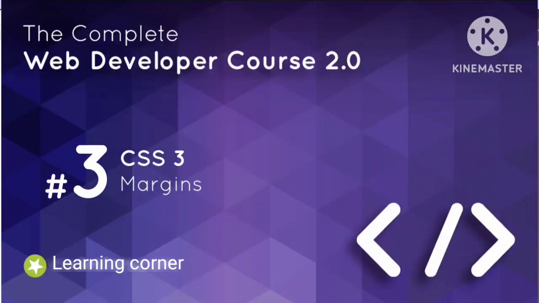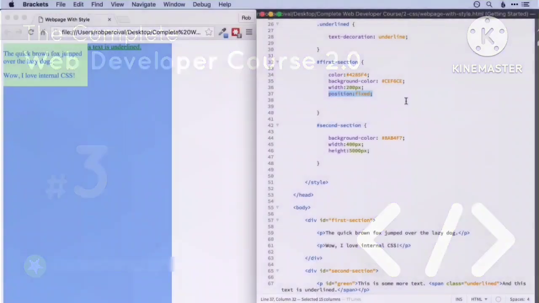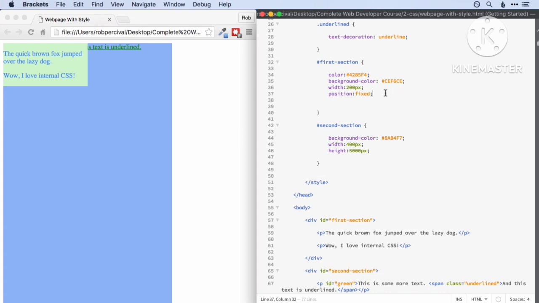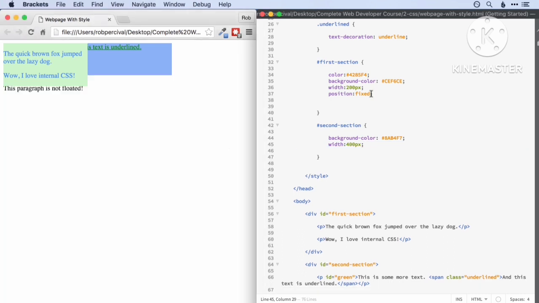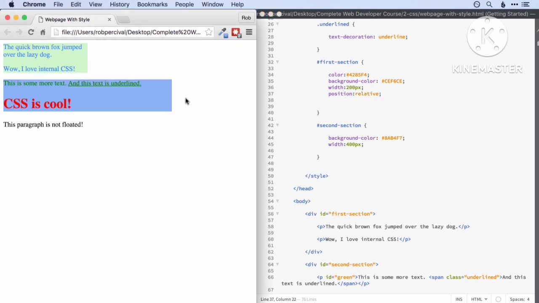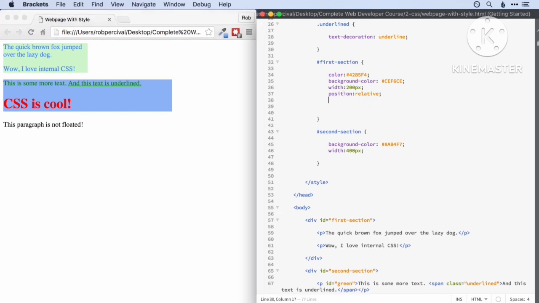positioning and several different types of it to see how we can use them to change the layout of our page, we're going to see how we can do that slightly differently with margins. So I'm just going to change our code, get rid of that big height there, and change the position here back to relative. So, as I hope you remember, that in itself doesn't make any difference, but you'll remember also that we can do things like this.